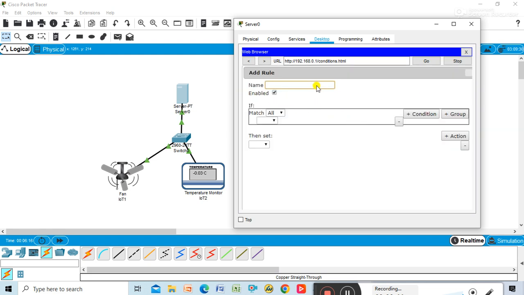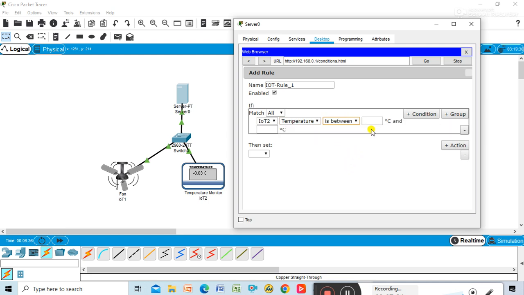So the first thing I'm going to do will be to give a name to this IoT rule. So I'll call it IoT rule 1. Starting with IoT 2, monitor temperature. Once this temperature is between, can we say, 0 and 10?